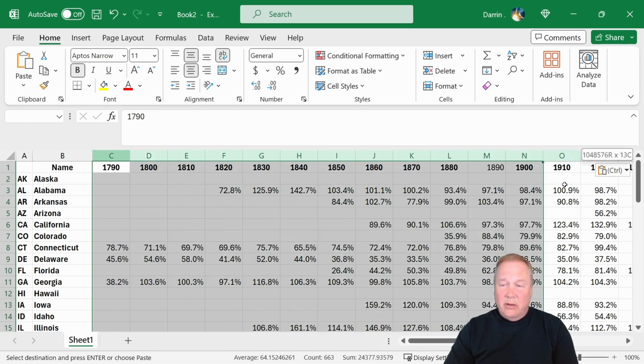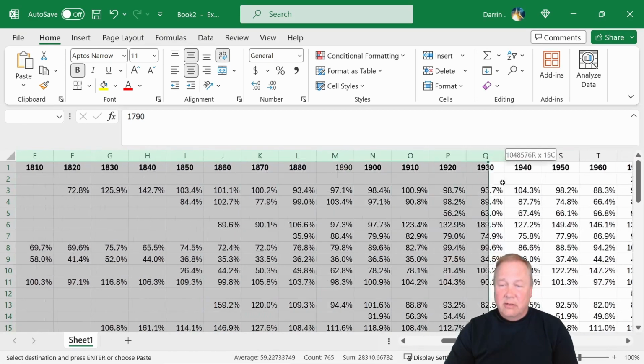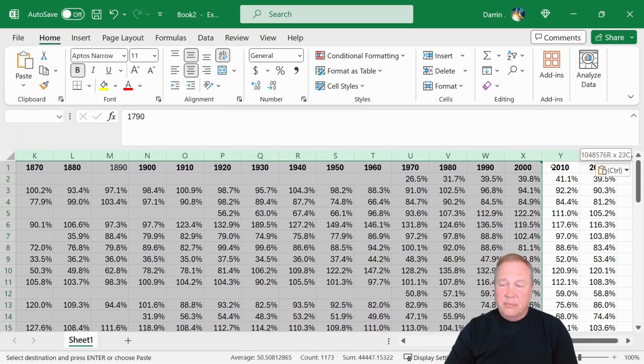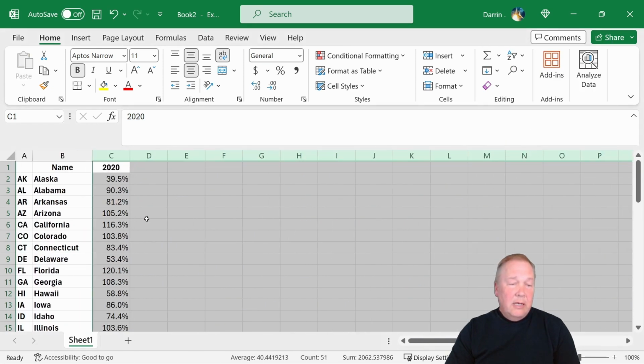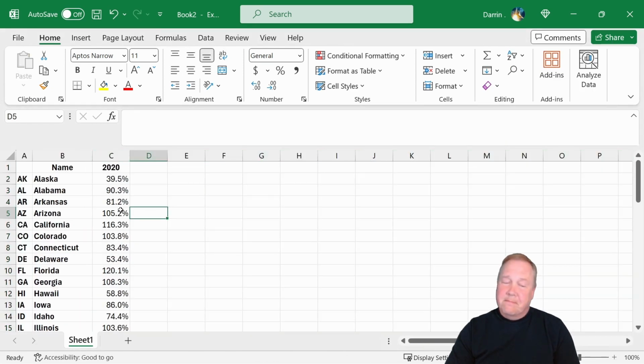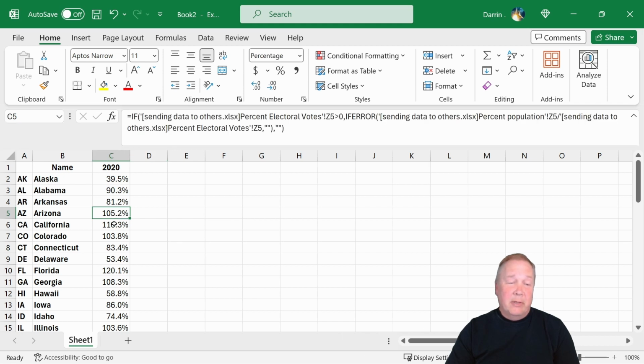And they don't want all this stuff here, so let's just go ahead and get rid of all of that. We'll just right click that, delete those. And this is what they want, right? No, they're not going to be happy with this. Take a look at the cell results there. That gives a formula that I copied over, as opposed to copying over an actual data point.